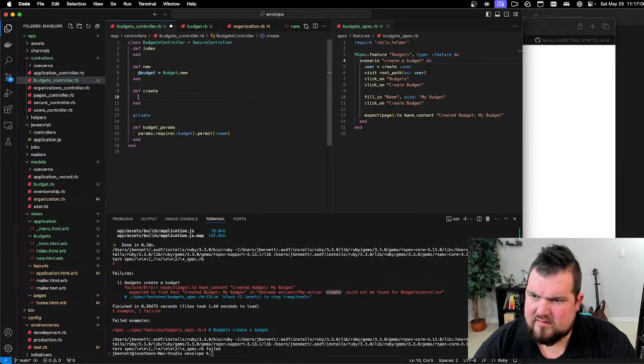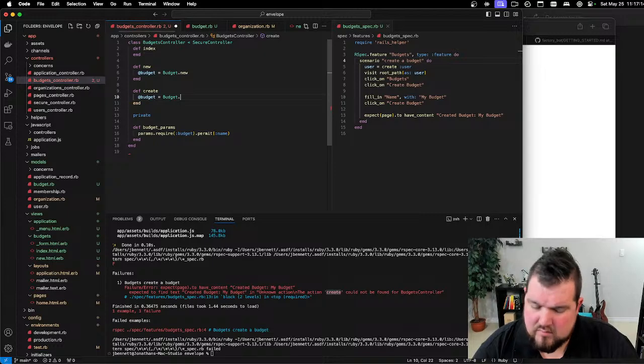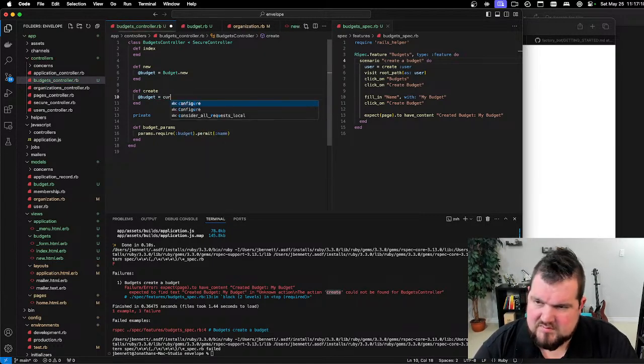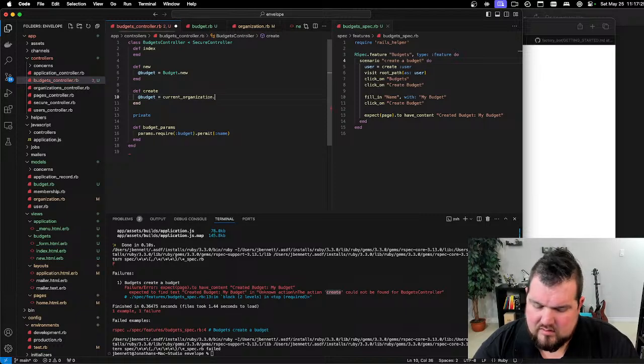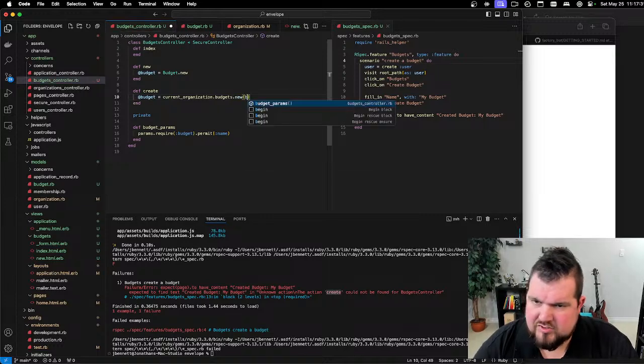So when we create, we are going to create a budget. We're actually going to make this always be scoped to the current organization.budgets.new with the budget params.